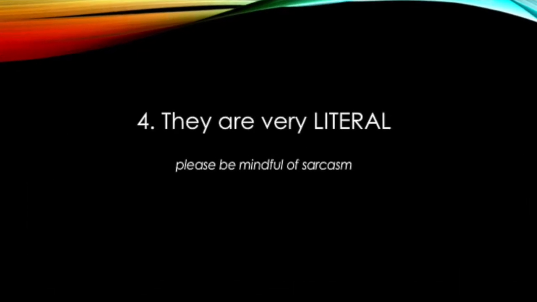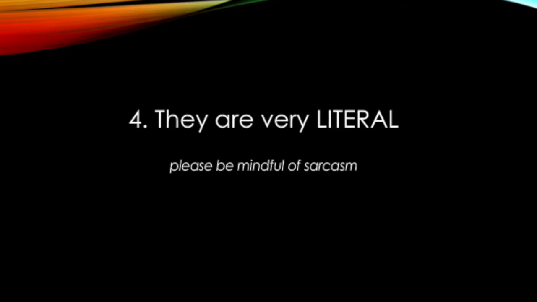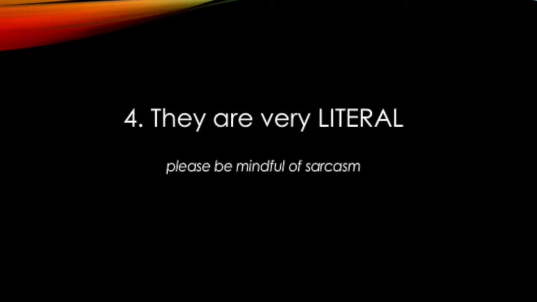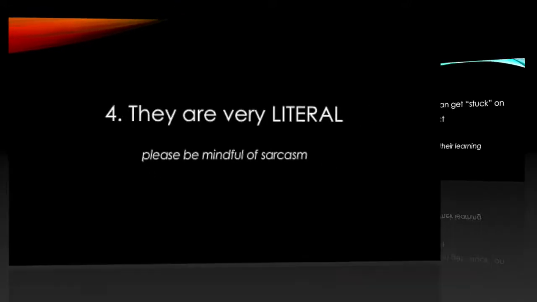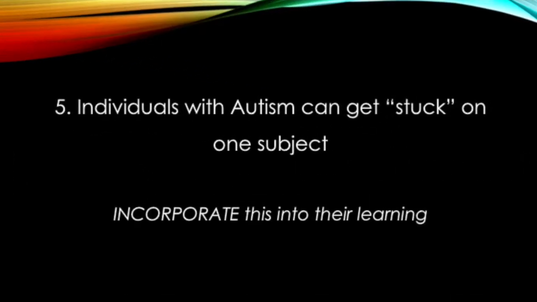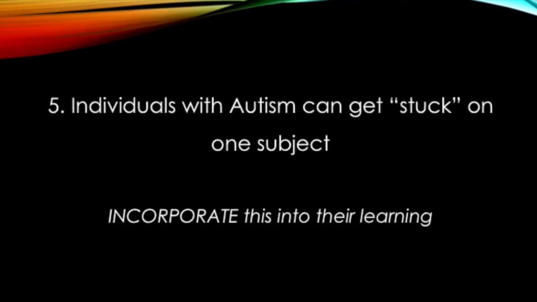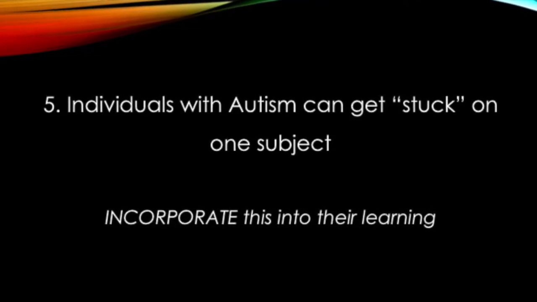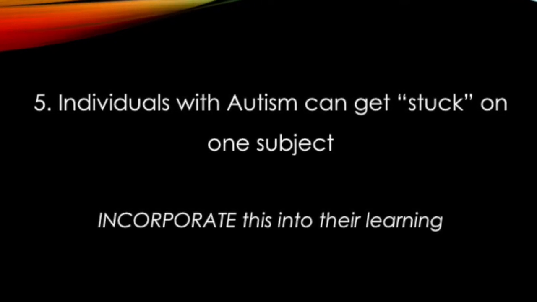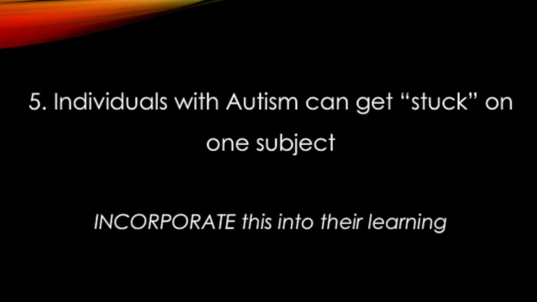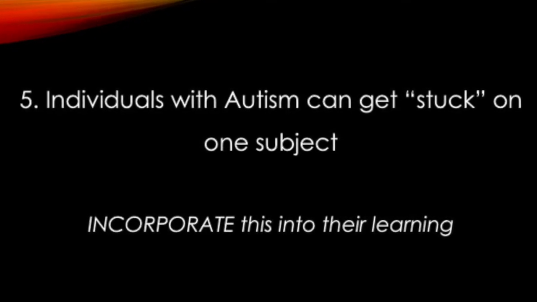4. Individuals with autism commonly see the world very black and white. Therefore, they are very literal by nature, so be direct with instructions and please be mindful of sarcasm. 5. They can get stuck on one subject. Commonly, individuals with autism have a special interest, an area in which they are particularly bright in. However, at times this can get in the way of their learning of other things. Do your best to incorporate this to extend their learning in other areas.